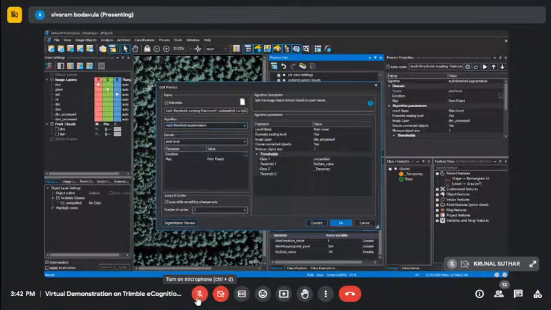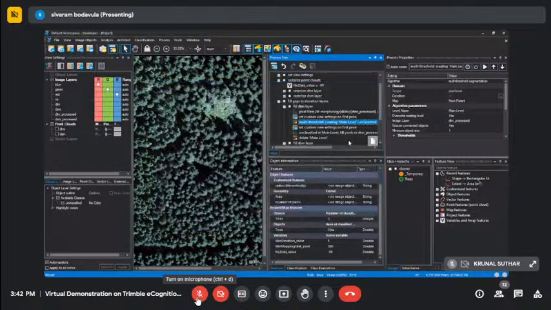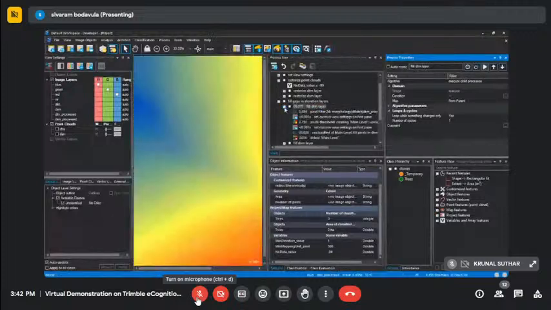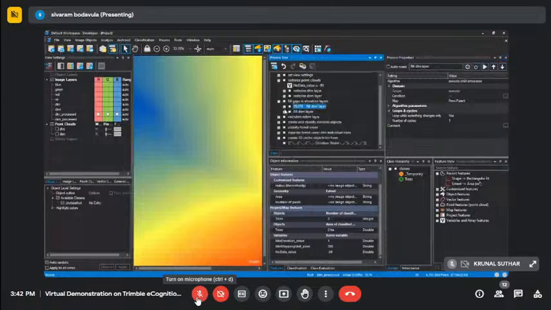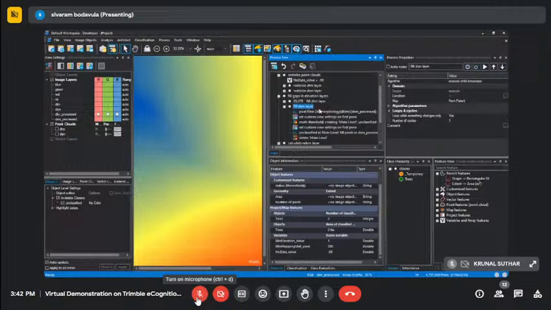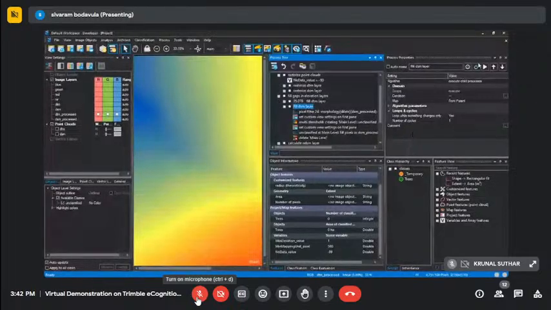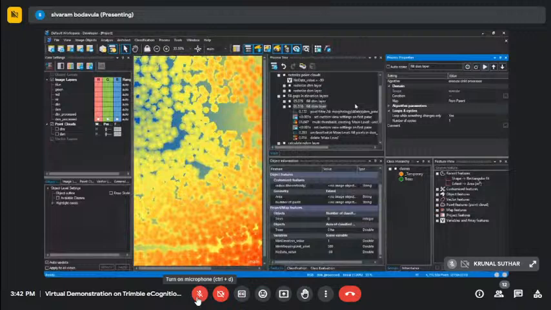I am keeping it as unclassified, and I execute this fill DTM layer. Just filling that. Then I do a similar thing for the DSM layer, and again here also I am unclassifying anything which is below 1 meter.